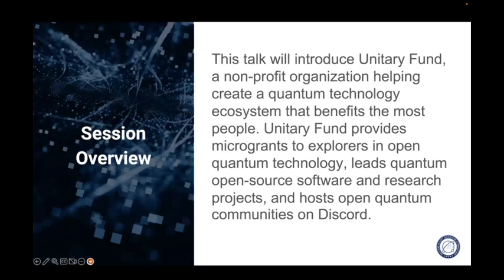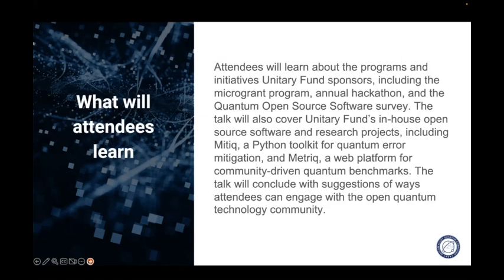So an overview of the session. This is going to introduce us to Unitary Fund, which is a not-for-profit organization, and it's helping to create a quantum technology open source ecosystem that benefits the people. If you go to their site, you'll see Unitary Fund also provides microgrants for explorers in open quantum technology, and leads open source software and research projects. They have a community forum. They use Discord for that. So do try to sign up for that if you're interested.